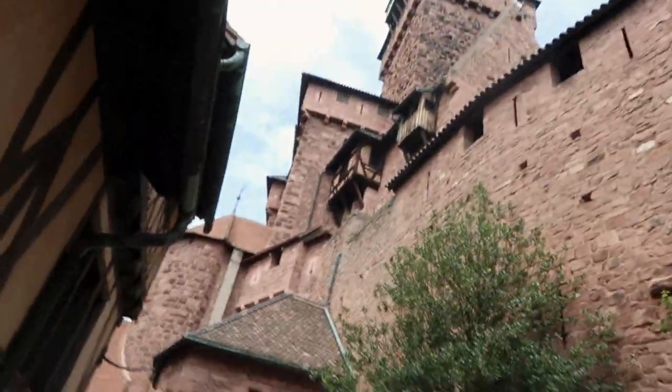This chateau is really cool because it was built in the 1100s, and then it got destroyed, and then in the 15th century it got rebuilt, and then in the 17th century it got destroyed, and then in the 1900s they finally renovated it to what it is today. And they try to preserve it and make it look as medieval as possible by using photos that were already in existence and the artifacts and stones that were already here. Look at how crazy that is.